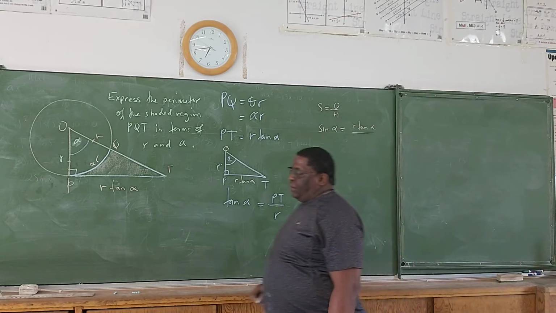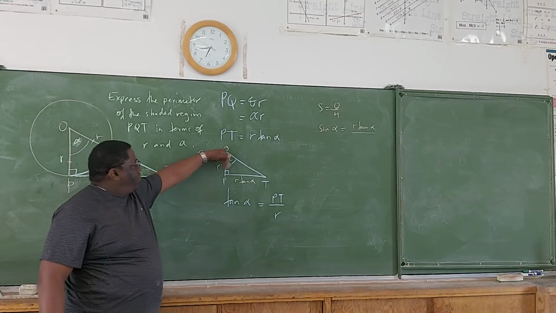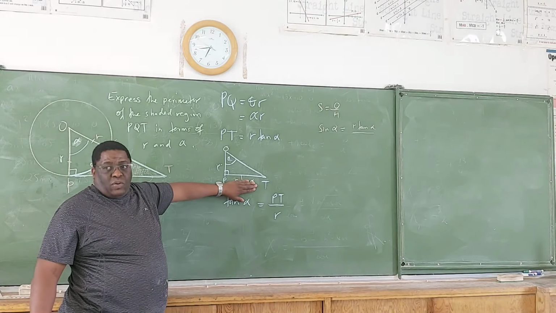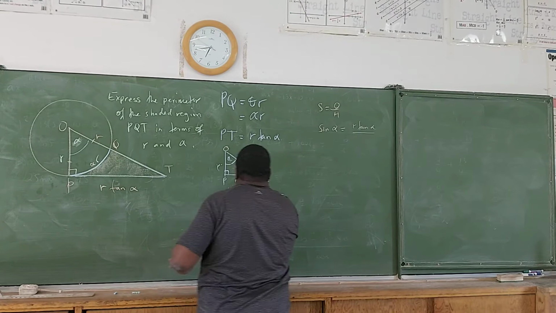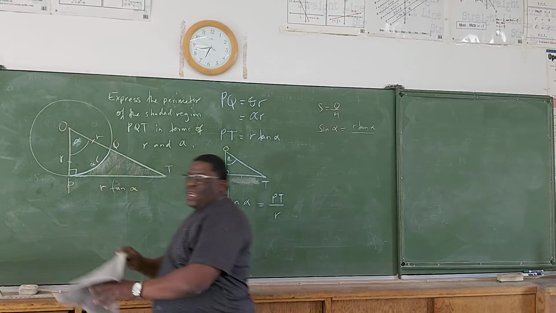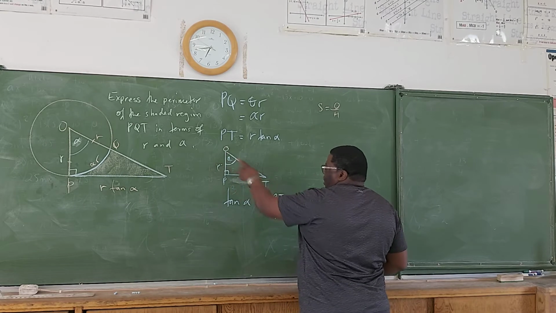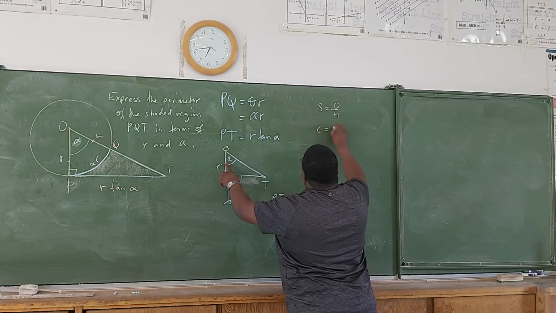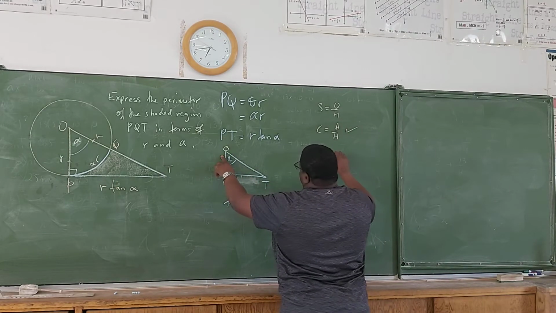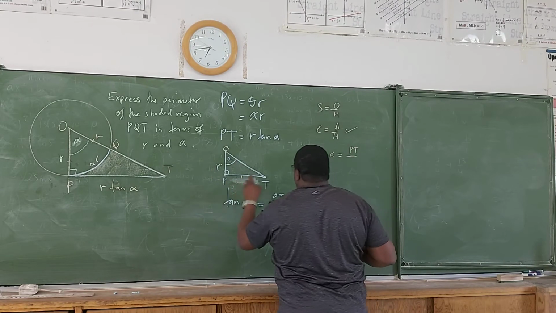But maybe I don't want that tangent also in my answer. I'm going to take that tangent. So I'm going to use the cosine. You understand? So I don't have to deal with that. Remember I said initially I don't want to work with this that I've calculated. Let me say I take my triangle to be the way it was. So let me not work with things where sine and tangent are also involved. So I'm going to say that to find this distance here, I'm going to use the cosine, which is adjacent upon the hypotenuse, right? So the cos of alpha is equal to adjacent, which is R, over the hypotenuse.